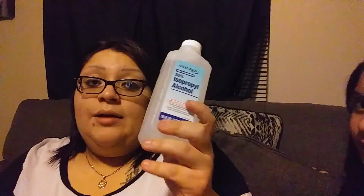And I got this rubbing alcohol. I was wearing a black shirt and black leggings, and my purse got stained, like how it stains if you're wearing jeans. They said to try this because I've tried other methods and they don't work. So I'm gonna try this out and see how it works. Hopefully, because I've tried everything. If you know how to remove stains off of a purse, let me know. It's blue, not pink. I've gotten some of it off, but not a lot. I used a magic eraser and it kind of helped, but there's still some on there.